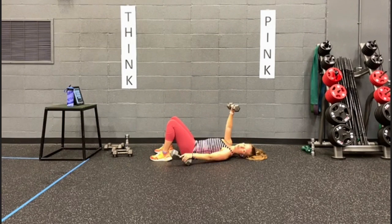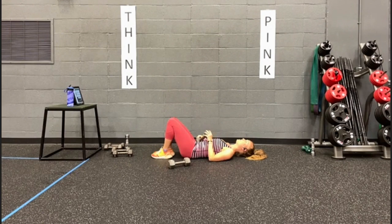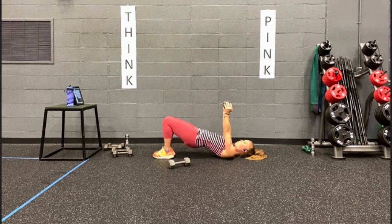Not gonna make it fall. Bringing those legs together. Squeeze those inner thighs. They love each other. Let's go, Patty. Let's go, Sylvia. Elbows close. Same time here. And three, two, begin. Push up. And back down.